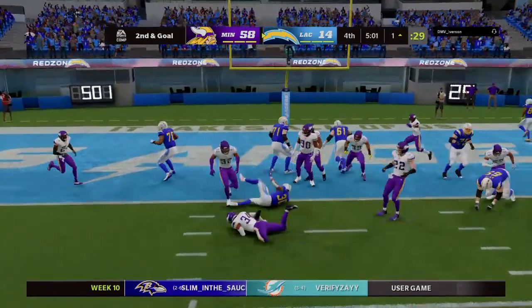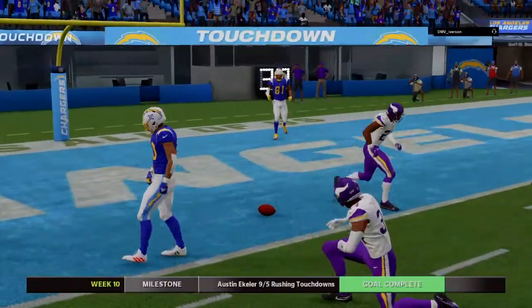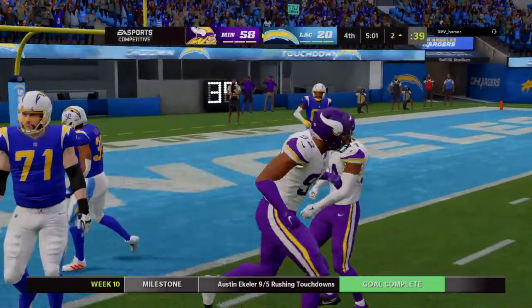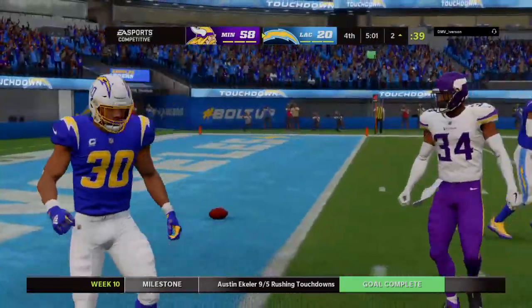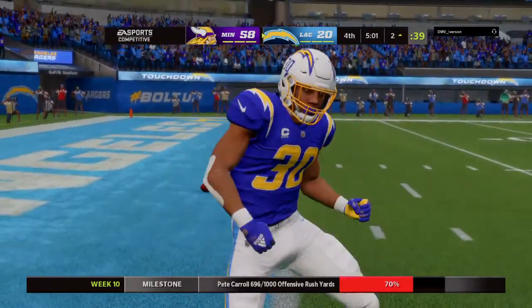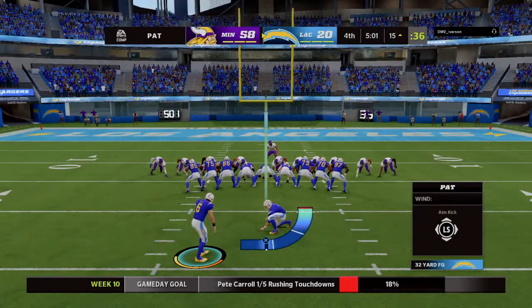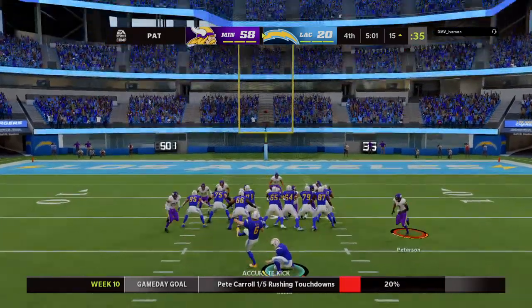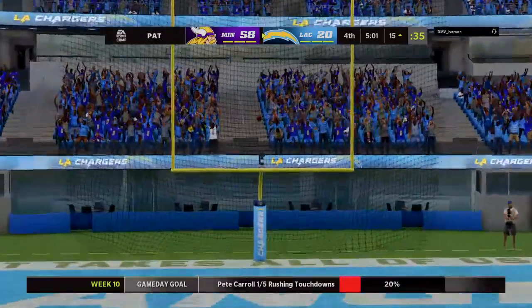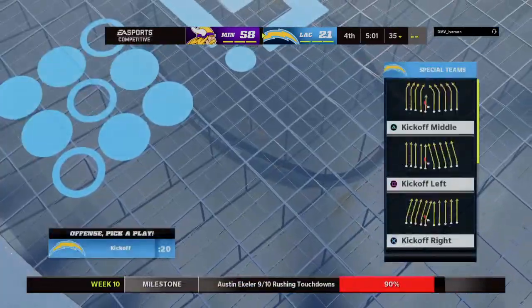Eckler. And he is into the end zone. Touchdown, Los Angeles. Austin Eckler. His 9th touchdown of the season. And the Chargers get a small measure of revenge as they cut into this 4th quarter deficit. Rosas to add the extra point. And they make the score a little bit more respectable here in our final quarter of play.